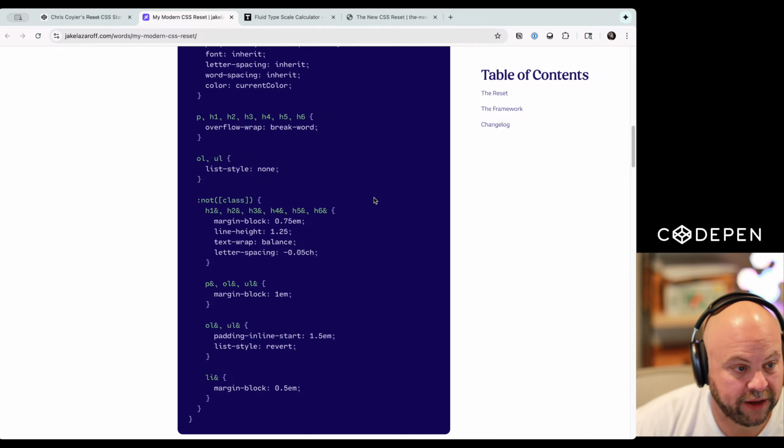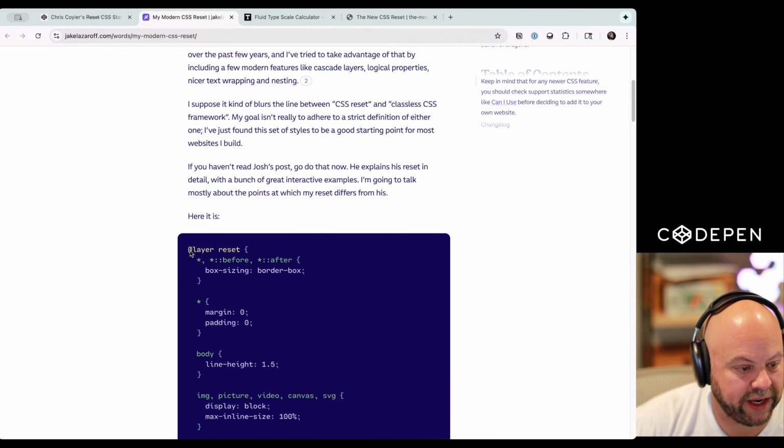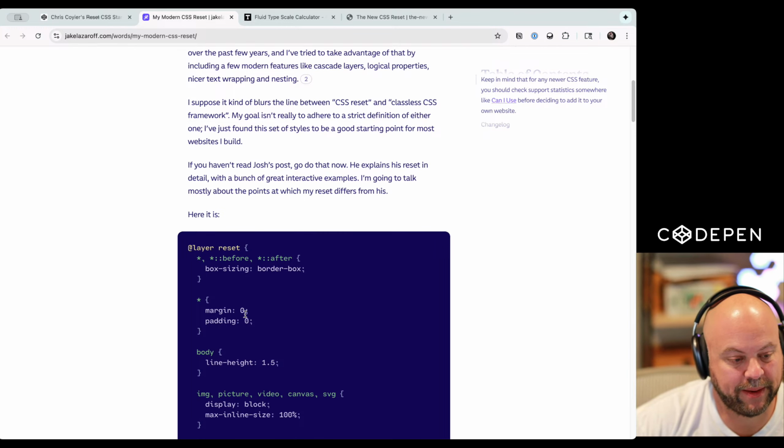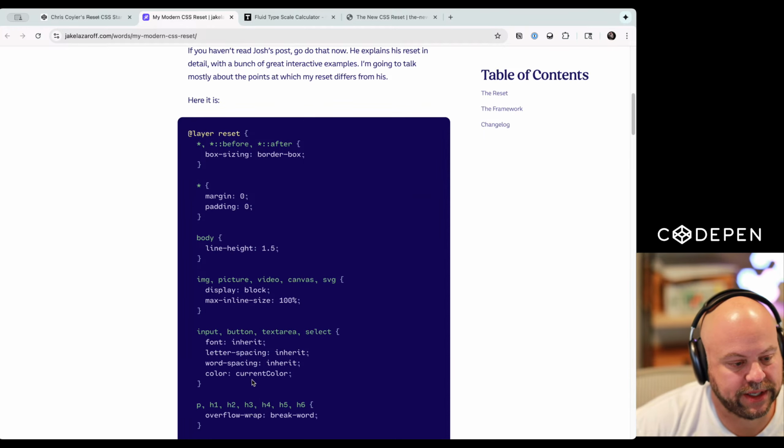Like if you have a card, like this P right here, if this was an H1 inside it, there'd be extra space above it because all these elements have margin block start on them. And I hate that when there's extra space at the top and bottom of cards. Now that's kind of what margin trim is for. I love margin trim. It is only in Safari right now that it basically can trim away the margin on sides when there's margin that's hitting nothing. It's not hitting some other element. I like it, but I can't see how I would use it in a reset style sheet.